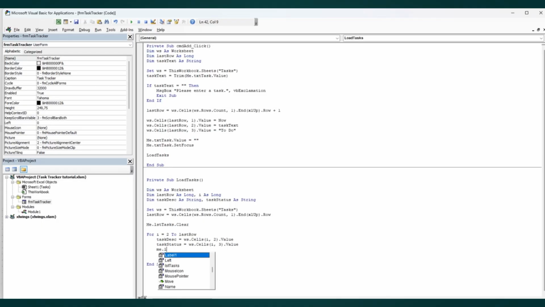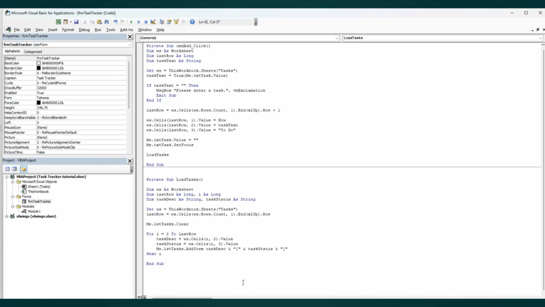And then Me.lstTasks.AddItem taskDesc and bracket and taskStatus and end of bracket. Next i. Let's add a space here between the brackets so it gives it a cleaner look.